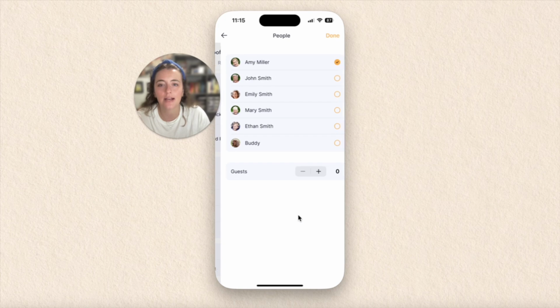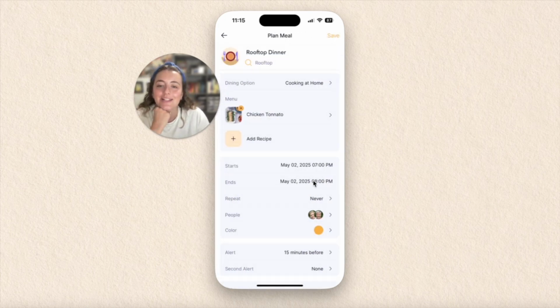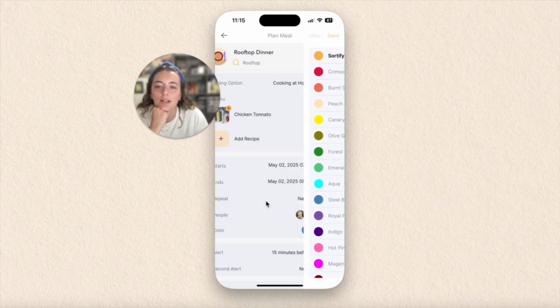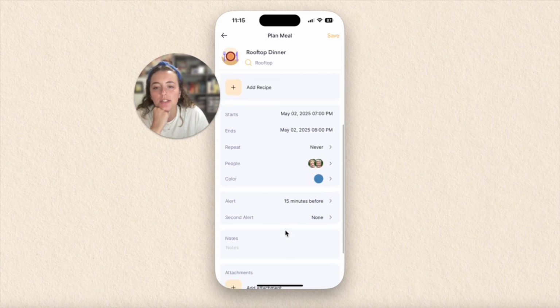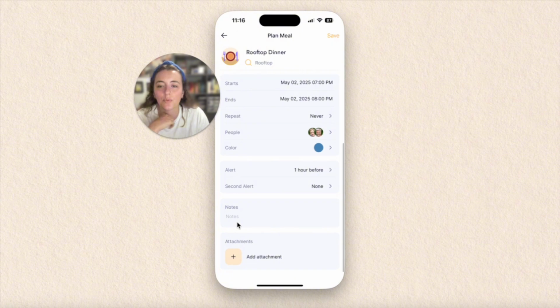I don't need that. I know that I want my husband there, or Amy's husband is going to be there. So I'm going to add him, and I want it to be the color that I have associated with him, which is steel blue. I want it to tell me an hour before so I can be ready.